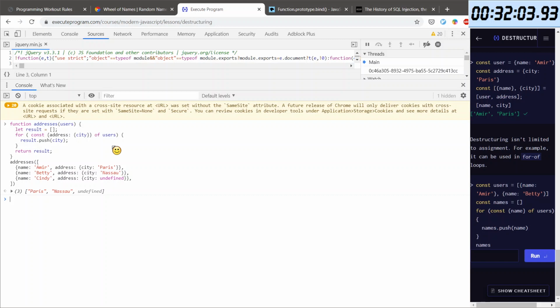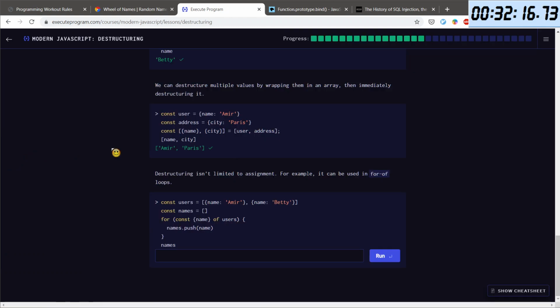Looks a little bit like black magic. The previous one might be a little bit more readable. Okay. Yeah, so this one will give us the names. The names is an array and it says Amir and Betty.